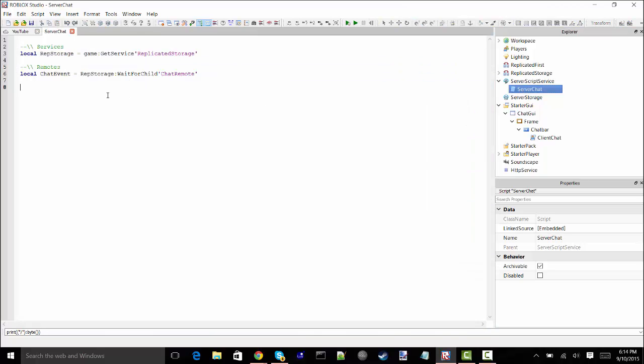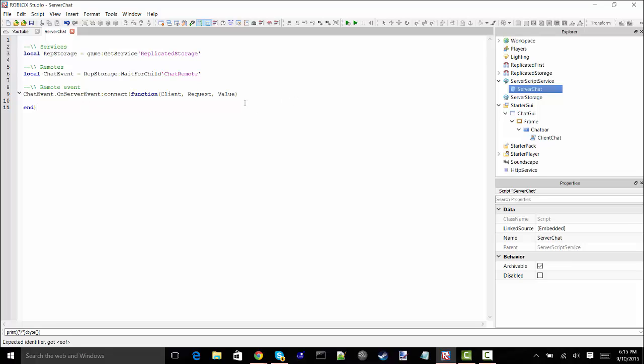So we'll say remote event chat event.onServer event connect function client, request and value.